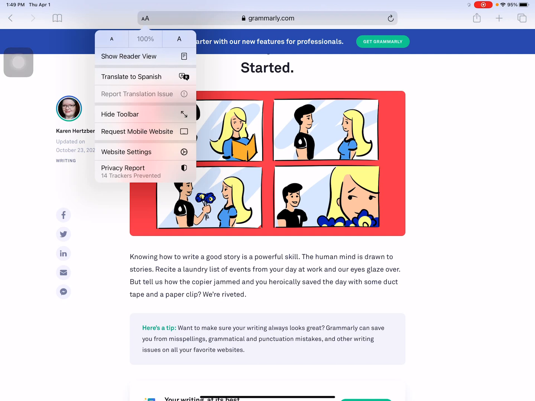What I want to show you first, though, is in a lot of articles we see this extra stuff that can kind of take attention away from the text. Sometimes, especially in places like CNN, you'll find videos and advertisements that just take your attention away from the text that you want the students to read. So we're going to start by going into Reader View.